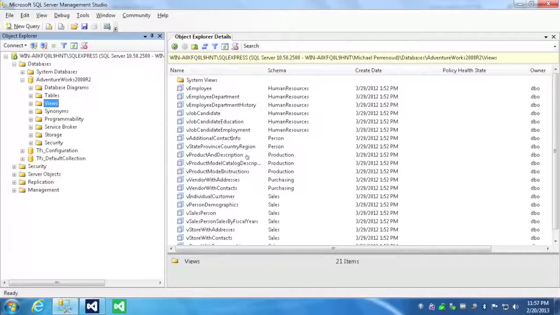Okay, the goal of this tutorial is to get it so you can connect to a SQL Server database using C#. We're going to use all basic C# available libraries. You won't need any third-party tools. We're going to use the AdventureWorks database today. So let's start out by just examining the data a little bit.